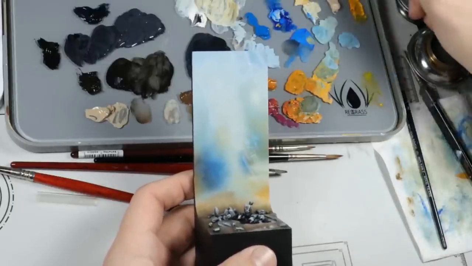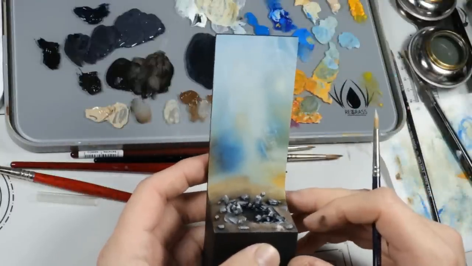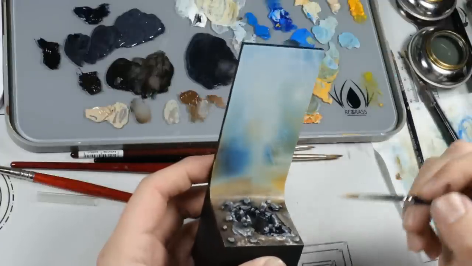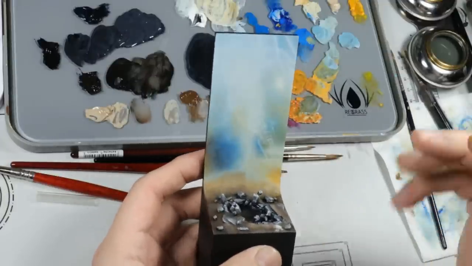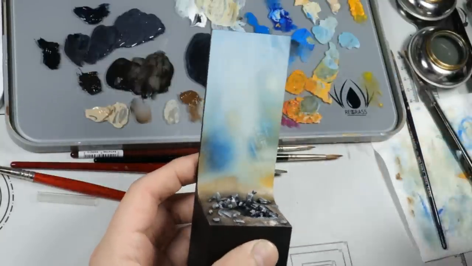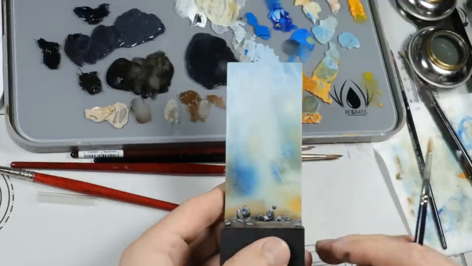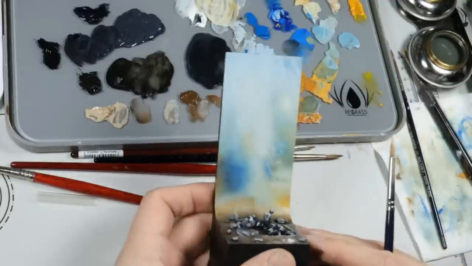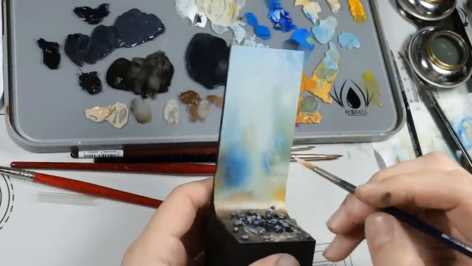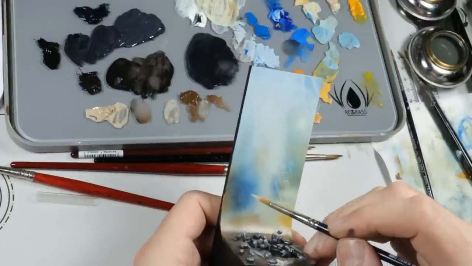A couple more lines, and I think I will leave this to dry, and I will work on the base later on. I want to add more to the base, but I think I need to let it dry a bit. Maybe work with some pigments and other stuff, because I'm not sure. But I'm very happy with the background. I think it's looking awesome. It's very shiny because it's fresh, obviously. But I'm really, really happy with it. So I'm going to do some more lines here on this side.